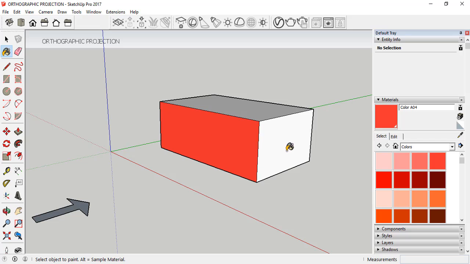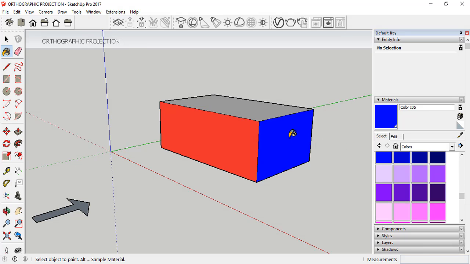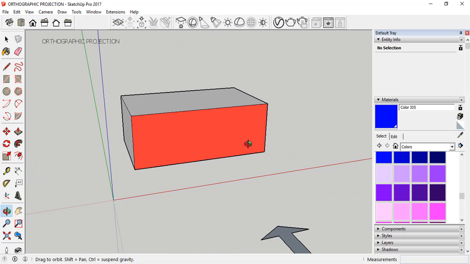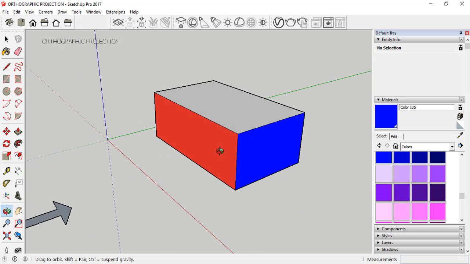Now this view here is found on the right adjacent side of the front elevation. So this view here then becomes the right end elevation, because it is found on the right side. So we use a different color to represent that one too. Now if I turn it like this, this view here becomes your left end elevation, but we are only concentrating on this side and this side.